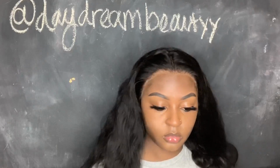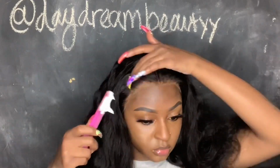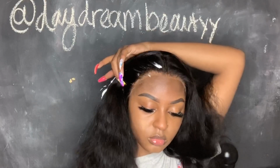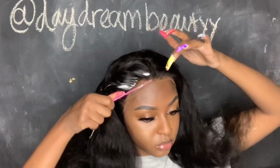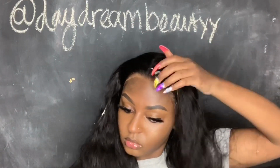Okay, so y'all, I take a lot of mousse because I like for my hair to be real sleek and just pretty. And I put it on the comb and I brush the hairs back so I can kind of separate the hairs because I feel like it makes it look more natural, you know what I'm saying? So yeah, that's what I'm doing right now. And I'm just combing that into the hair. And I'm gonna do that on both sides.